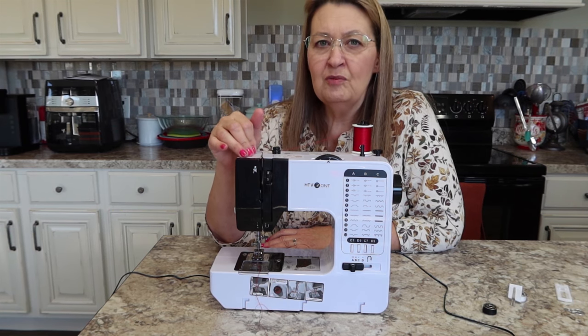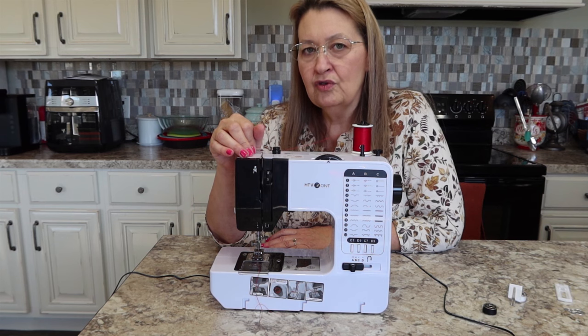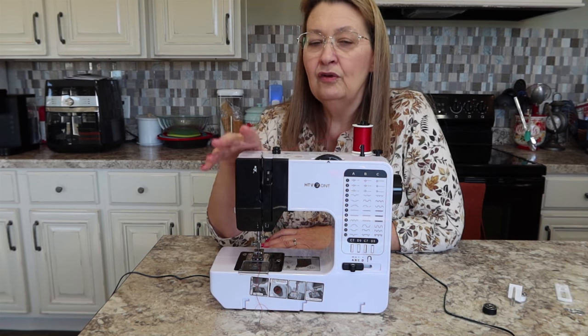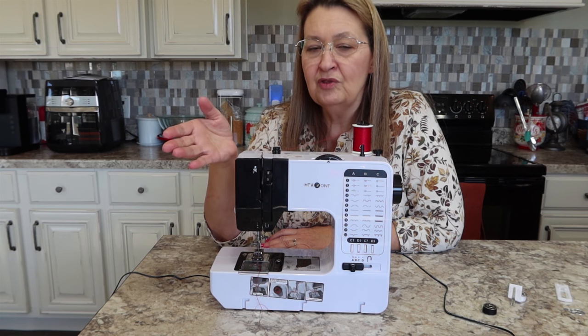I have another mini machine I'm fixing to do a tutorial on, and then I'm going to put all my minis together and do a comparison along with a big machine.